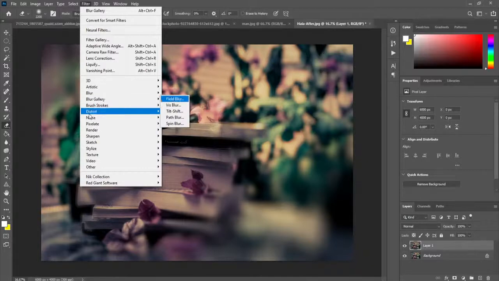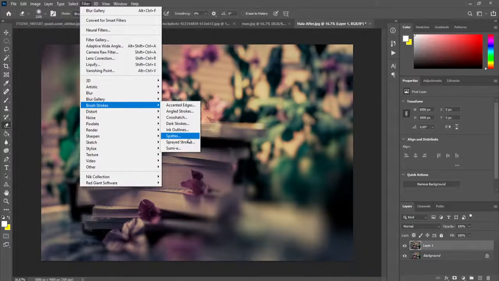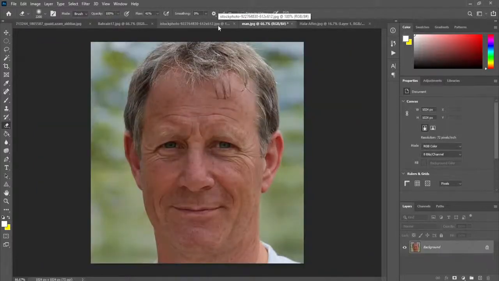Now brush strokes. If you want to convert any image into a painting, specifically focusing on the brush strokes itself. For example, I have this image.